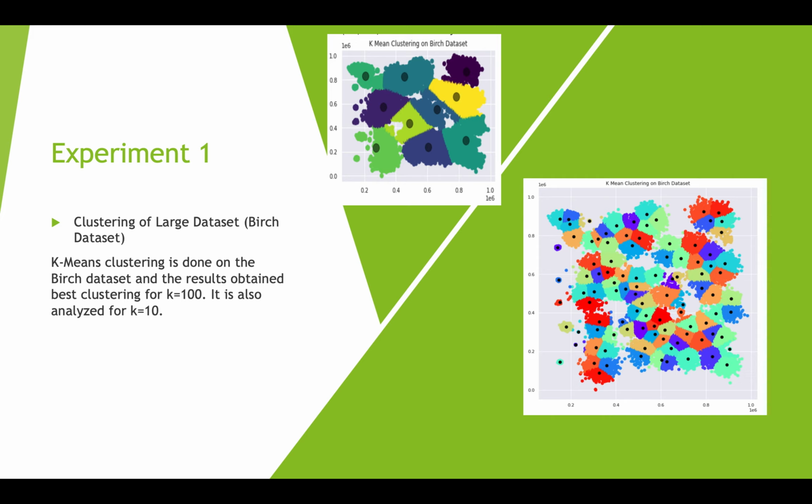But the interesting part is, when I used k equal to 10, I also got the clusters. But I couldn't see any relevance between the clusters for k equal to 10 and k equal to 100, because in k equal to 10 there are a lot of points and there are big clusters. So maybe a lot of points, based on the distance, are considered as a part of a cluster, and they don't have any commonality, or basically you can say they are not related much to each other.